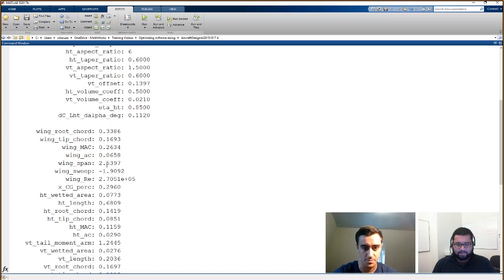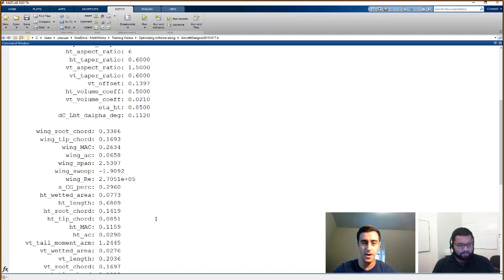So like wingspan being that, and then you get down to horizontal tail sizing and root and tip towards the horizontal tail and the length of it. Those are what we really take and physically build. So it's great because it just gives us all the values we need, and we can go ahead and build that and know that the math checks out and is confirmed by these calculations.